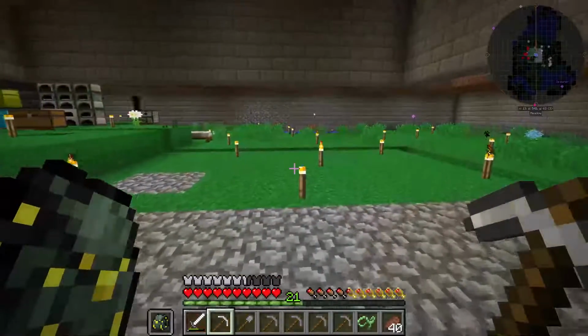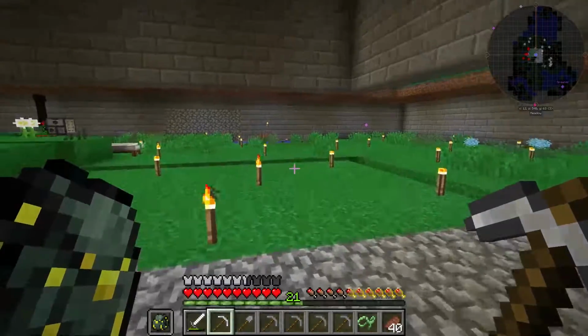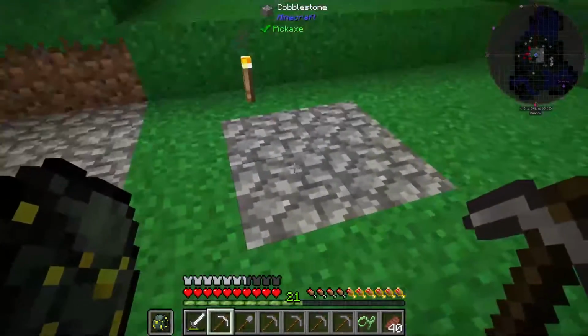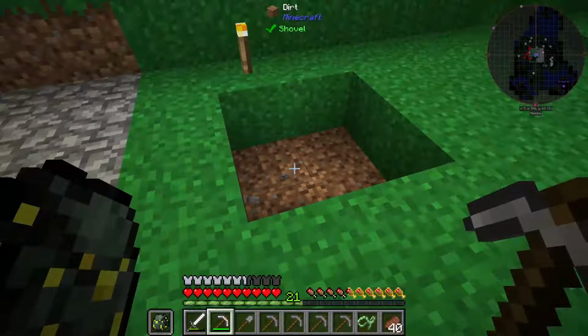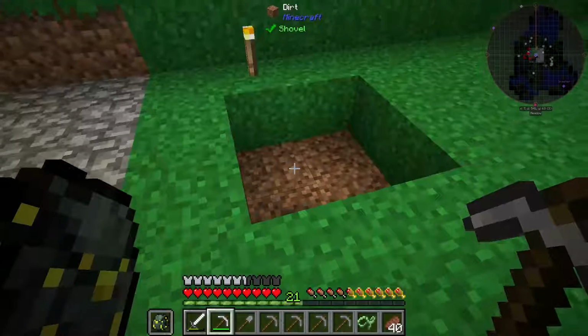My vein miner button is the squiggly one. I forget what it's called. Not lambda. Whatever, it's a configurable key you'll press. So for example, to break these four pieces of cobble, I hold down the button and then mine, and it mines all the adjacent blocks. And it still takes the durability, so it still uses four. So I have 246 of 250. So that's how that works.